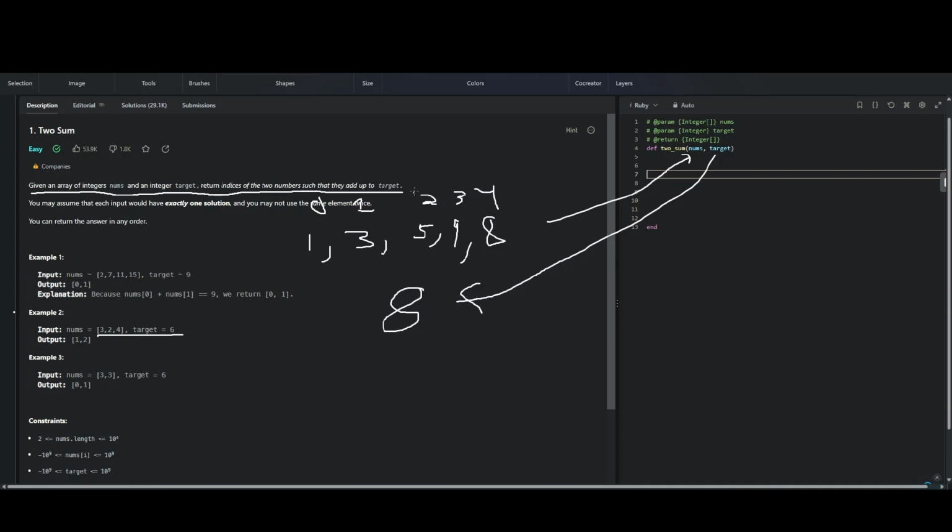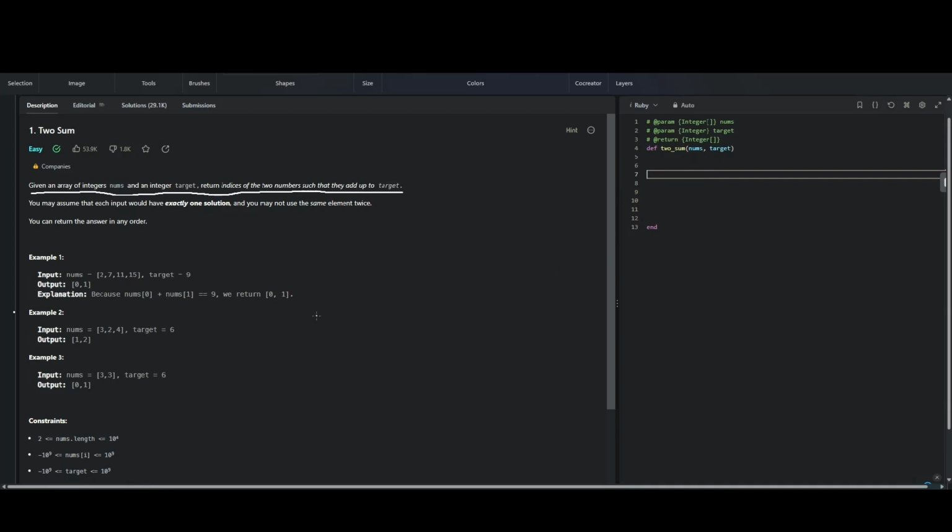So in this case, the answer is 1 and 2 because 3 plus 5 equals 8. Hope that made sense. If not, you can watch it again. But what you're going to have to do is loop through it basically. So that's all the explaining that I'm going to do, because it's pretty simple.